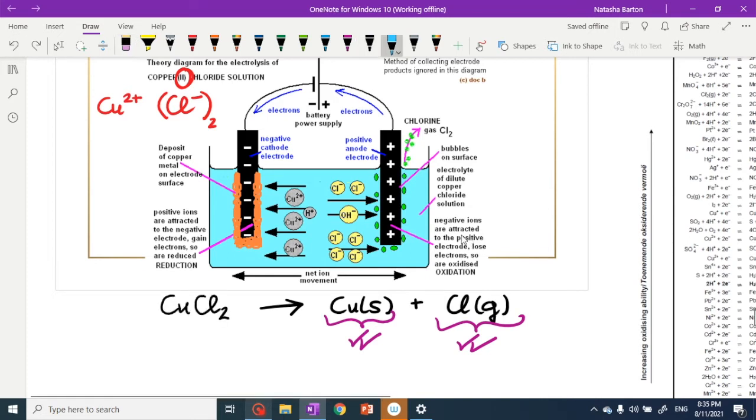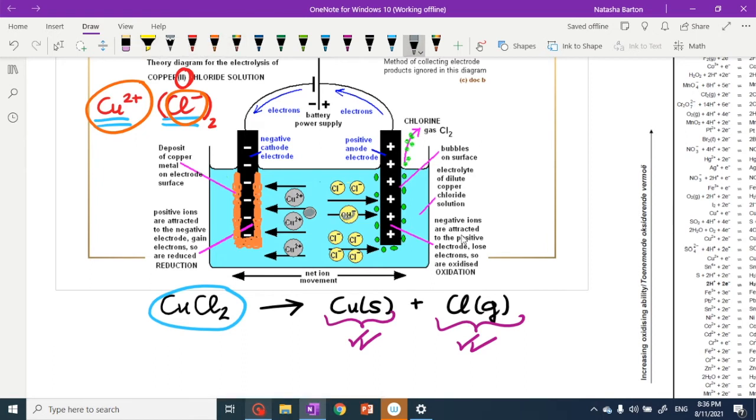Now, of course, once you take the copper chloride and you put it in solution, it's going to dissociate. Copper chloride is made up of a metal and non-metal, so it is ionically bonded and it therefore dissociates into copper ions and chlorine ions. And that is what you can see displayed in the diagram on your screen. This that I'm erasing, don't worry about it. I will explain it in a different video.